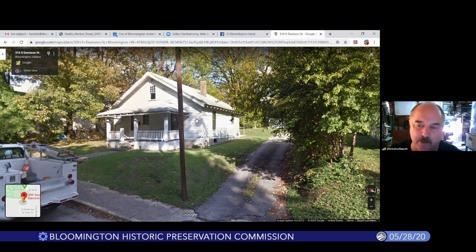I have an additional comment, if I could. This is an investment. It's not that you must make it somebody's home. It's an investment, and it may become somebody's home. But this isn't a situation of hardship. This is a situation of somebody getting a good deal on this property and wanting to get rid of the house that's on it. Our responsibility is to decide, is that okay? Is that what we're here for? I would suggest that we are here to protect that property and see that it passes into the future. Thank you, Chris.